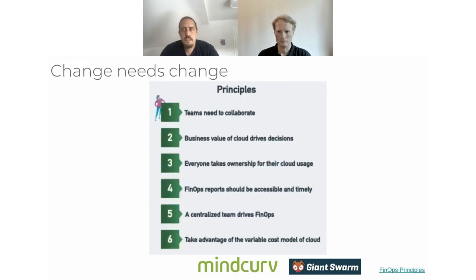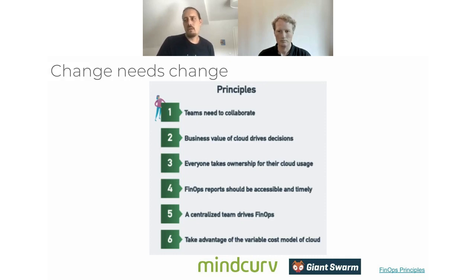And also the FinOps Foundation gives you 6 guiding principles. They are in no particular order, but the FinOps Foundation pretty much emphasizes the first one a lot, that teams need to collaborate. So you can see FinOps also in comparison to DevOps. It's to break down silos and to make people communicate and understand each other. So this is the first principle. The second one is that business value of cloud drives decisions. So it has to be connected to the business, and this is pretty important. We will also look into this in more detail.